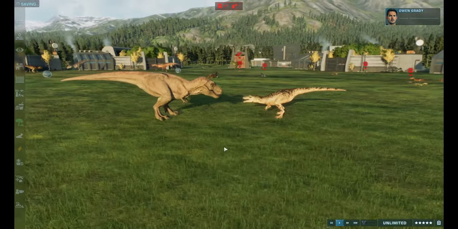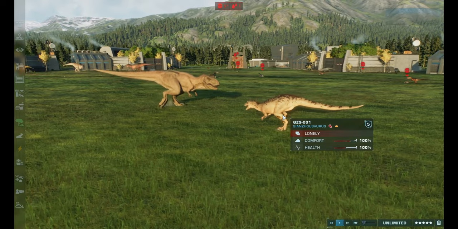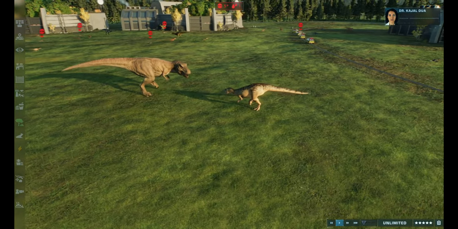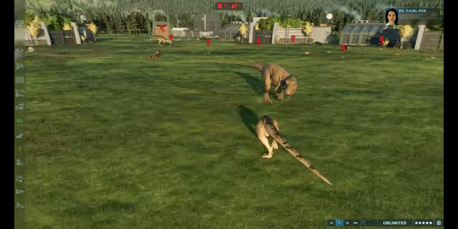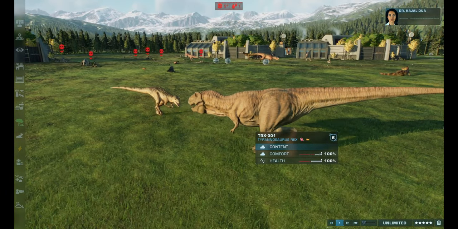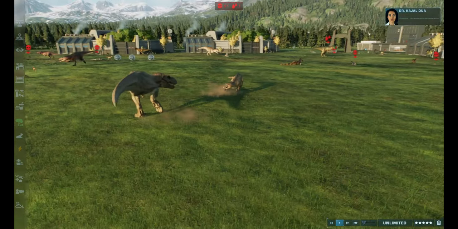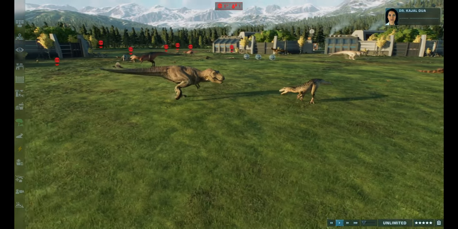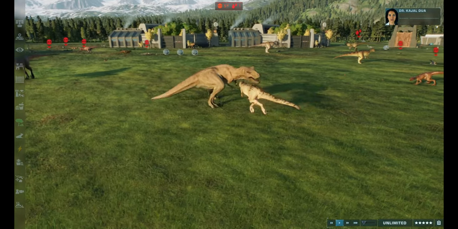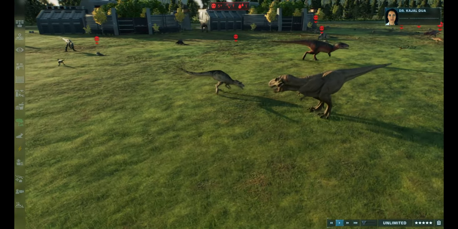Ooh. Oh, T-Rex versus Tyrannosaurus, whatever you say that one. Chainsaurus, I think it was called. This is a very blank T-Rex. A Dimetrodon just died to a Giga. I should have equipped the Dominion Giga. That's what I should have done.